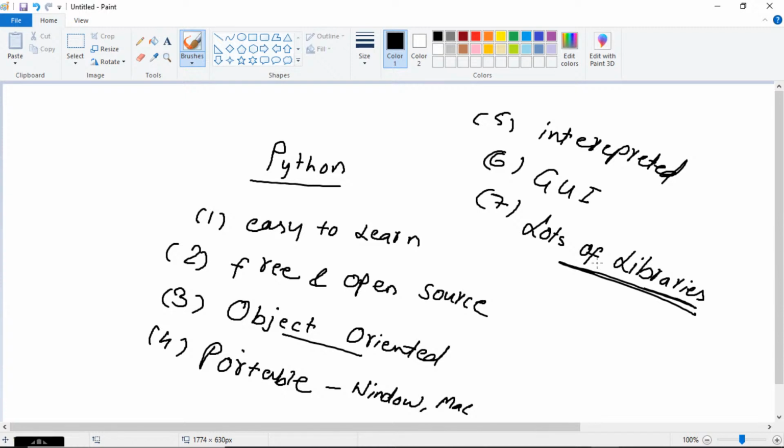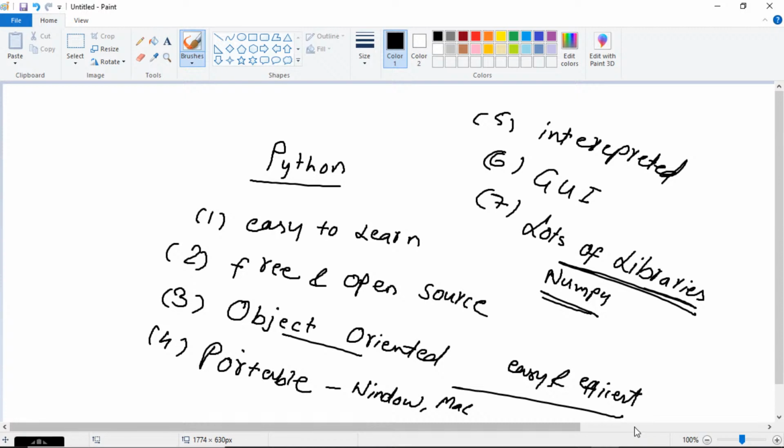Libraries, like if you have heard about the library NumPy, NumPy can do big computations easily. If you want to do some mathematical calculations in C or Java, you need to write lots of lines of code. But here, you don't need to write lots of things. You can simply use particular libraries. So these are certain features that make Python more easy and efficient, or you can say these are the characteristics of Python.